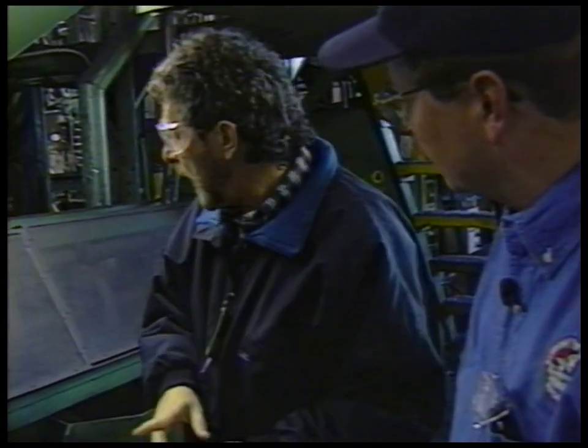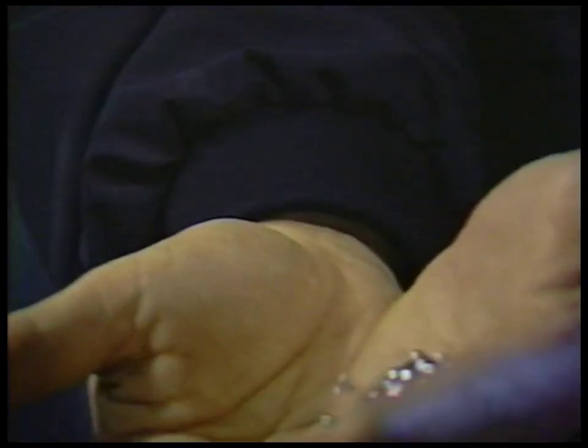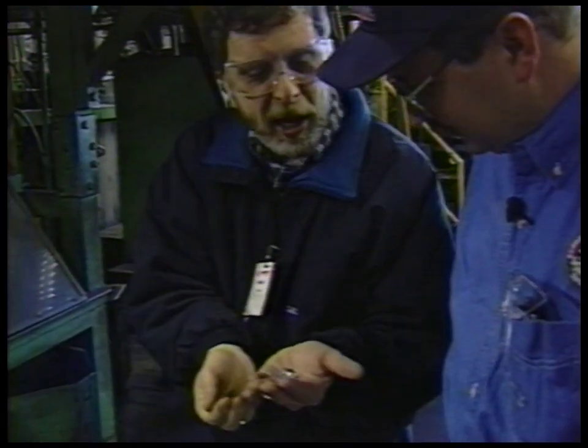That's correct. We very often will make 2 to 3 sizes at the same time, just dependent upon what our schedule is. And then, of course, as I mentioned previously, the stuff that's flat-spotted or dumbbelled is shaken off to the side, and then we sell this to one of our big competitors.